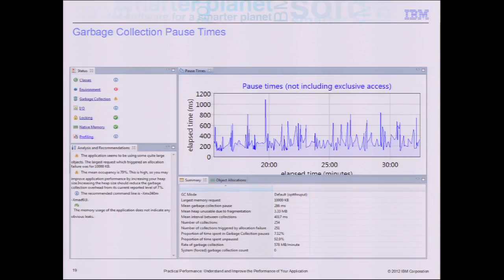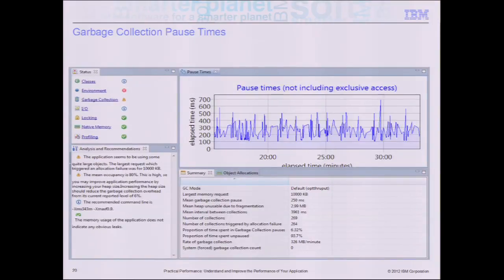Now, if I look at the same picture after fixing my paging problem, I now have a longest pause time of more like 0.65 seconds. So my pause times have been cut in half. And my total amount of time in GC, my GC overhead, has gone down by about 2%. So I'm spending less time in GC, but the biggest change is my pause times have now dropped significantly because I'm not having to page in and page out when I'm doing garbage collection.